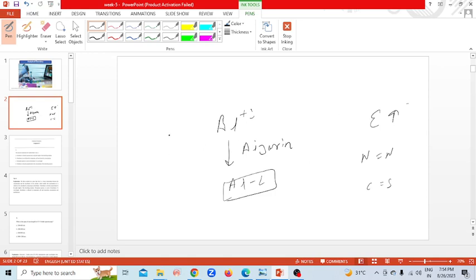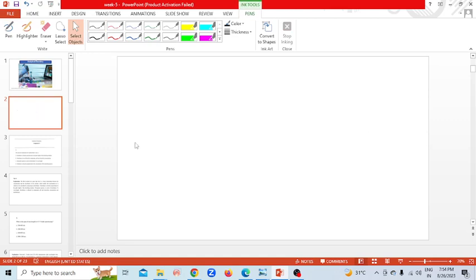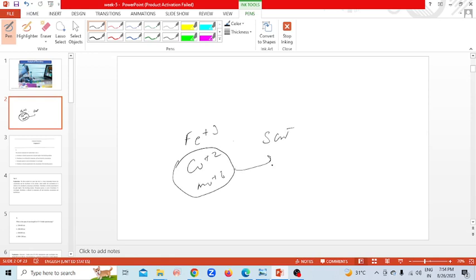Now, the thing we just discussed a few minutes before: to identify iron we used HCl. But if in your sample Co+2, cobalt, and molybdenum ions are present, then they will also give color, and you will not get a correct reading. So these things should be kept in your mind.